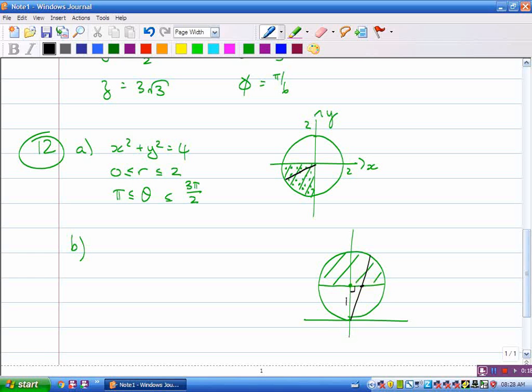Why do I want to know this hypotenuse? Because in the one over there, my minimum value of r was 0 because my region was touching the origin. There were dots in my region that were sitting right on the origin, whereas that's not the case here. The closest points to the origin are the points that are sitting along that bottom horizontal line. So I want to know what that little hypotenuse is.